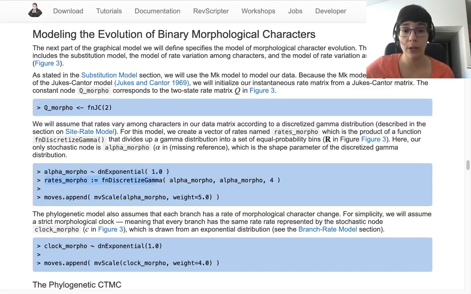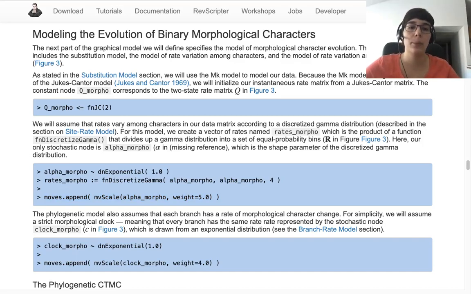So then we can finally create the site rates, which are deterministic. They're completely given by the shape parameter on one hand and the number of categories that we just defined and that we're going to fix here. So this is created using the function discretize gamma distribution. And then finally, the last step is, of course, we just created a stochastic node, so that means we need a move for that node, and this is what we do here with a simple scaling move on the shape parameter.